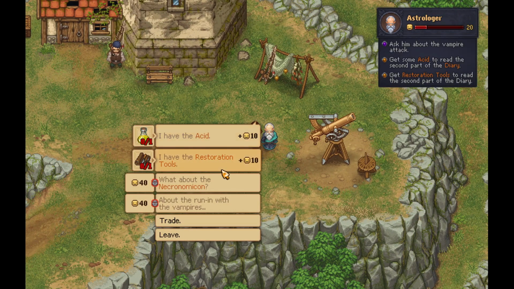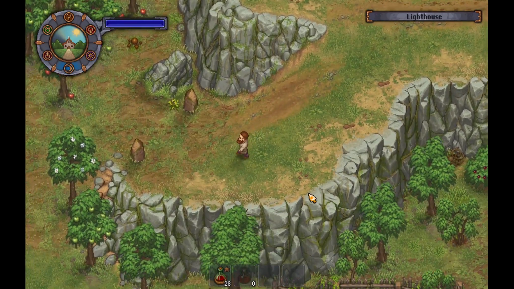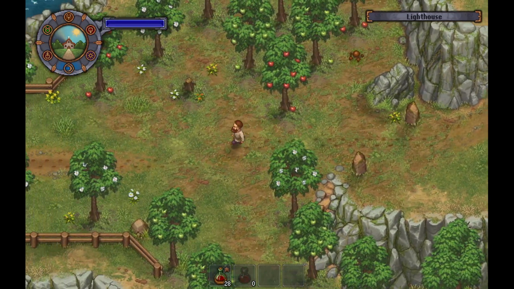Hey, and I didn't bring the acid with me. Why am I such a dumbass? God damn it, Nappa. My rage senses are tingling.